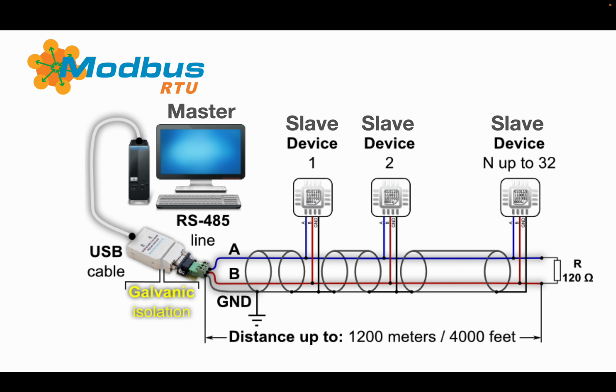So this particular one, you can see there's an A and a B, and that's the standard for RS-485. You have an A and a B. This one here is showing a shielded line coming out, but that can be either. You might also notice that the slaves here are numbered 1 up to 32.